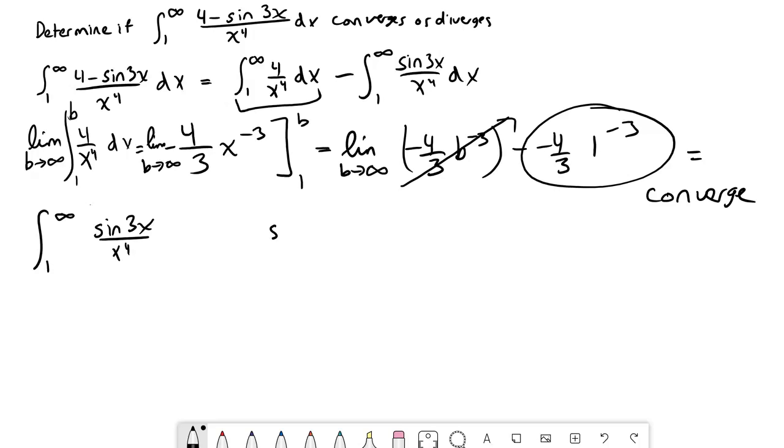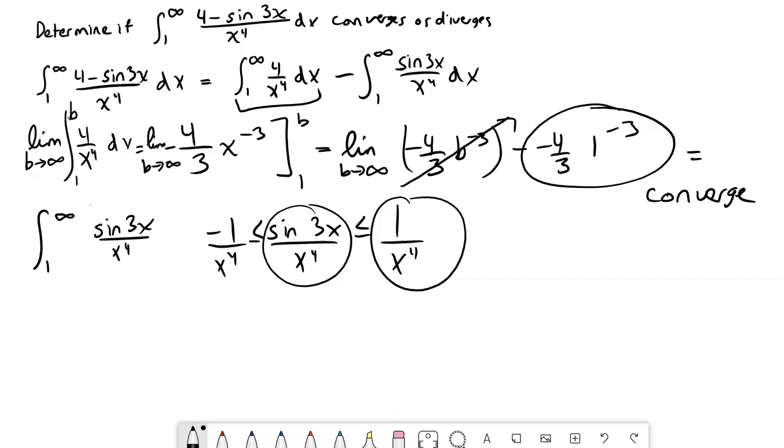I know that this function sine of 3x can only be going, the greatest value can be 1 and the least value can be negative 1. That means if I were to divide everything by x to the fourth, this integral in the middle will always be smaller than this bigger integral, which is 1 over x to the fourth. In other words, this is what I'm going to be comparing to, and you might be able to use this idea, especially when a thing with a power is on the bottom. Usually something over a power is always the best thing to compare it to, and so 1 over x to the fourth.